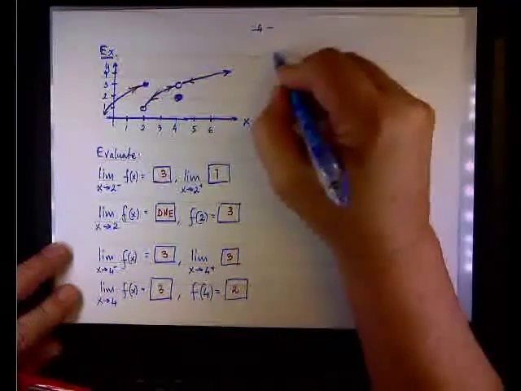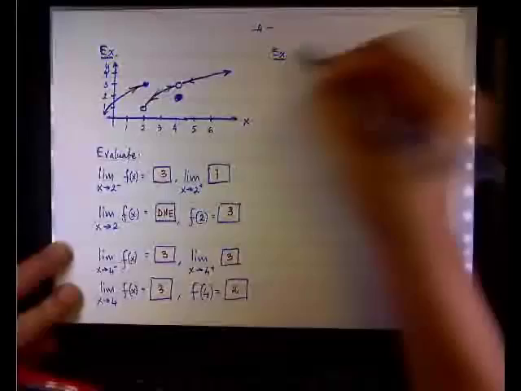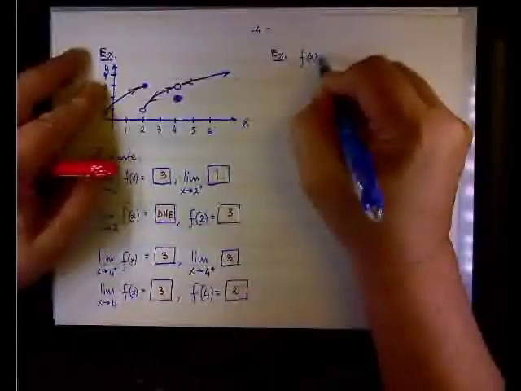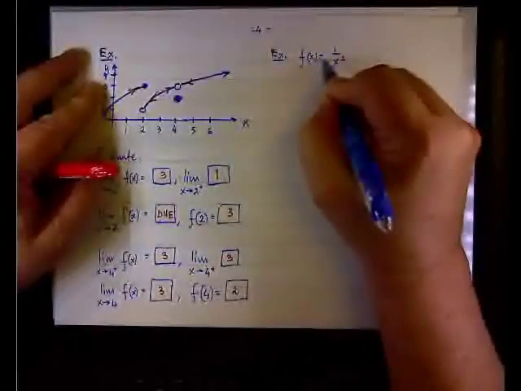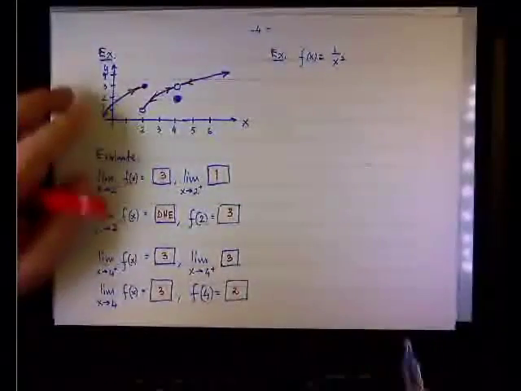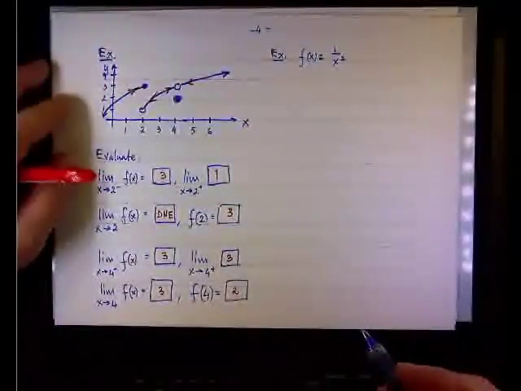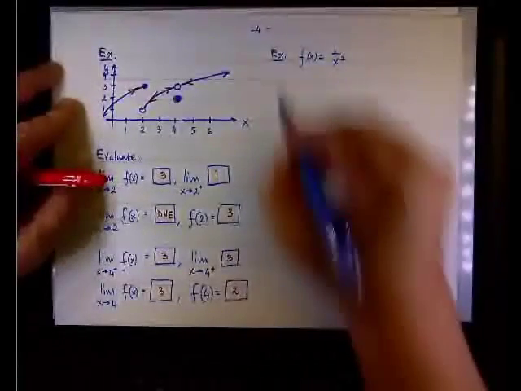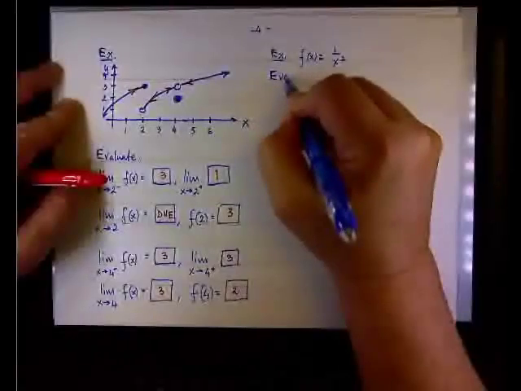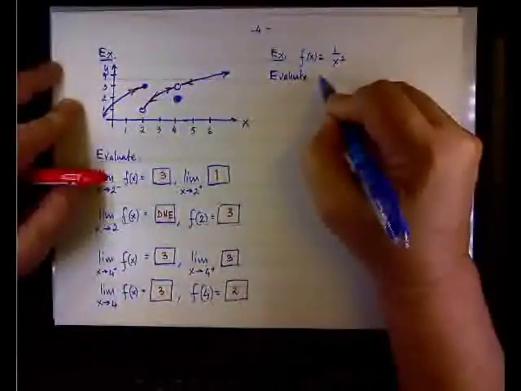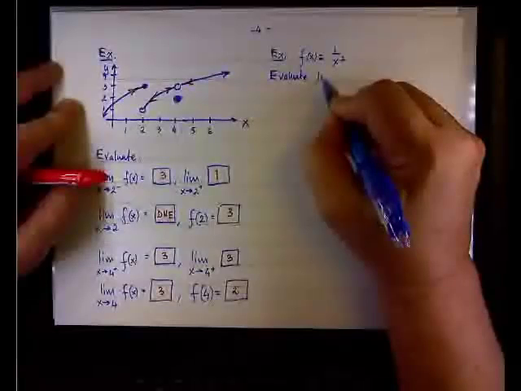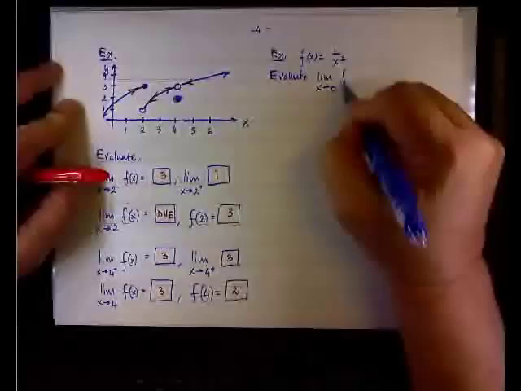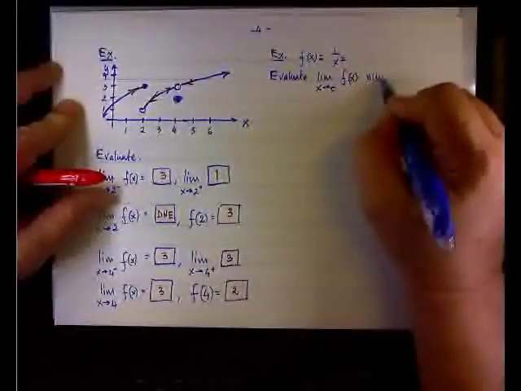So the next example, I think we touched on it a little bit earlier. f of x equals... I think it was a response to somebody who asked me in your class, what happened when f of x equals 1 over x squared? Do you recall something like that? What we want to do is first evaluate it numerically. Evaluate the limit as x approaches 0 of f of x numerically.